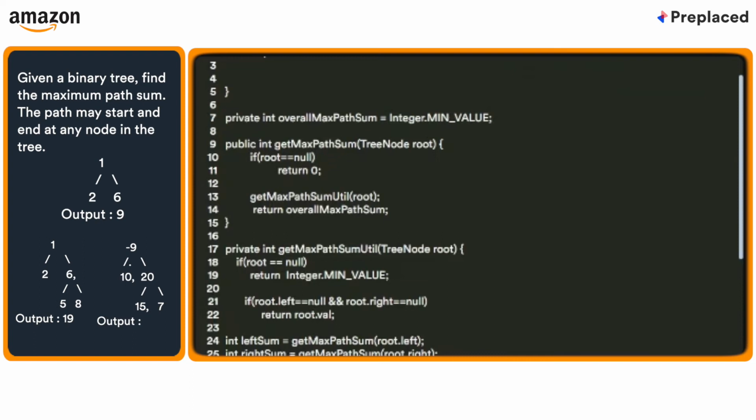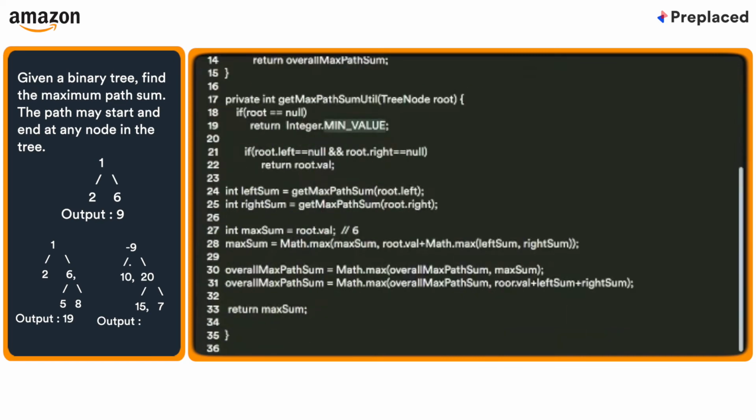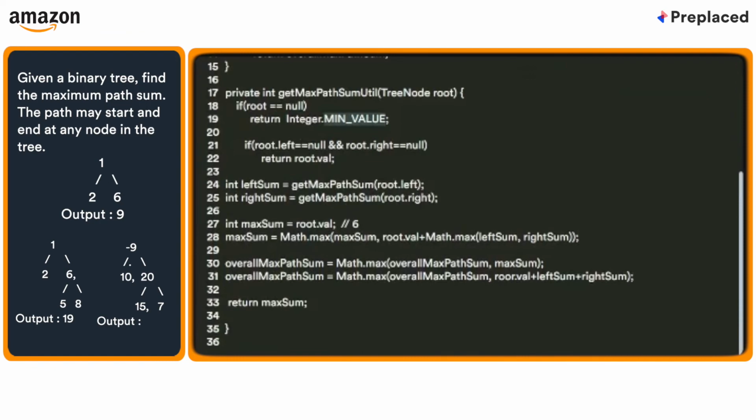So my code will return 0, because it is assuming that if I reach null, I have to return 0. So I will correct it: return a minimum value here, to make sure all negative node cases are also taken care of. Is it fine? Still, let me check some use cases to see whether it will work or not. Okay, let me take another use case. With a simple tree, you can easily do it.